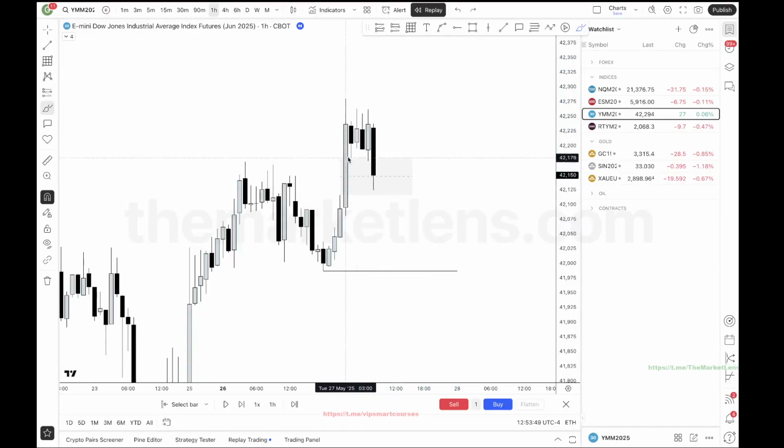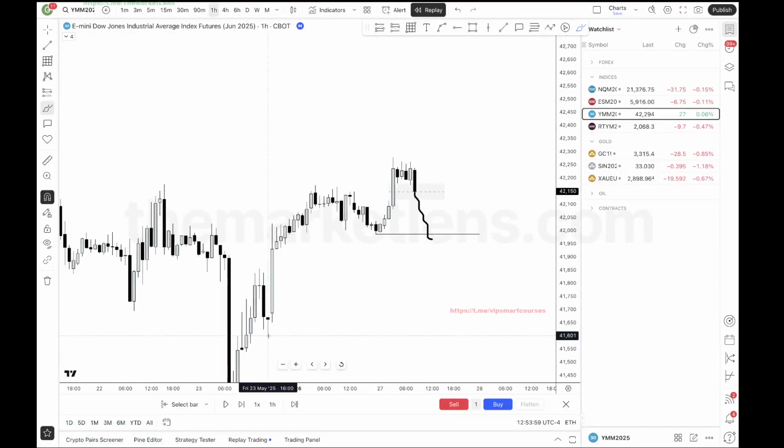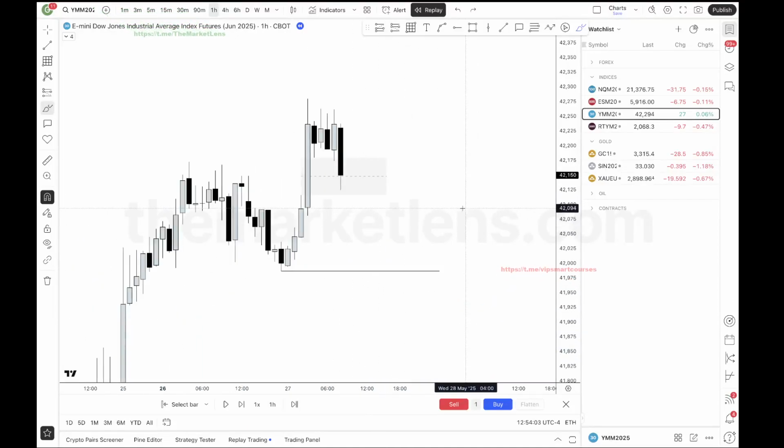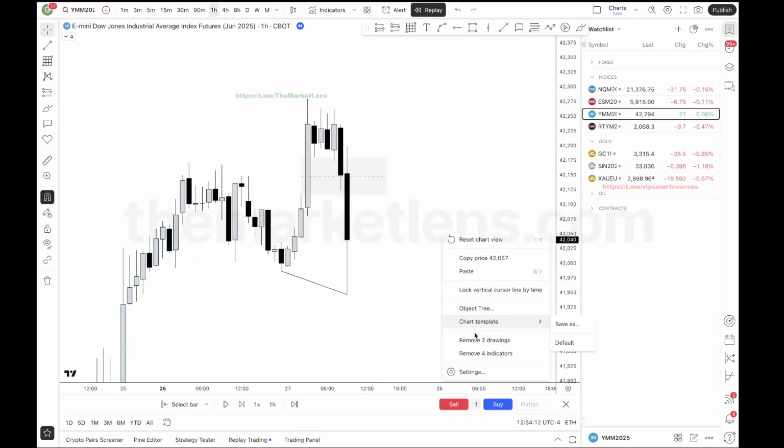But if this is going to fail, and this is not going to be the low of day, then I want the driver to create a low of day. This is the only relevant area for it to do it, because there's nothing beyond this low, right? It's a relevant low. So I need price to reverse from here. There's always going to be somewhere to reverse from. So this is when the driver expands into this low, then we have an SMT here. So you're pairing a driver with the reversal.